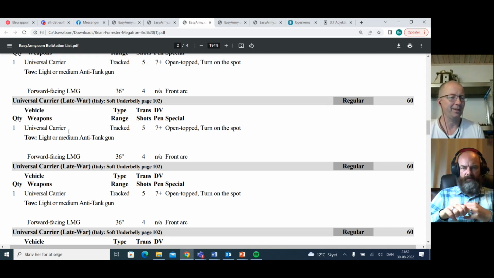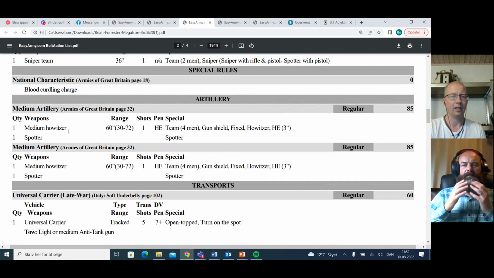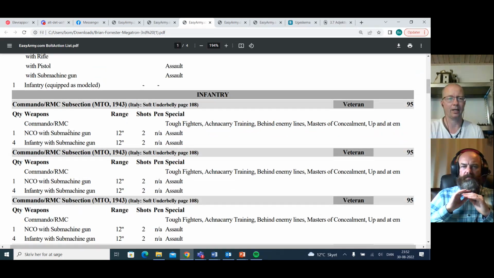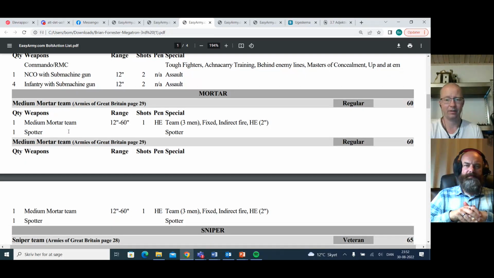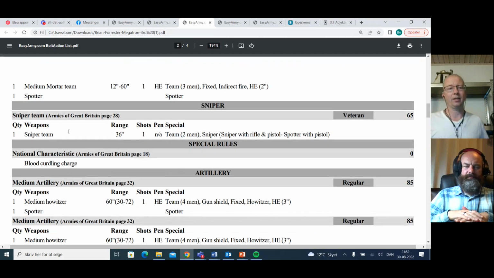One thing I will say is that this list, like the one we looked at before, doesn't have much in the way of anti-tank capabilities. It has the howitzers, which can shoot directly, and it has the forward observer, which can put pins on tanks, but that's it. There are no bazookas here. There are no PIATs. There are no flamethrowers. Nothing that can really take out a tank.